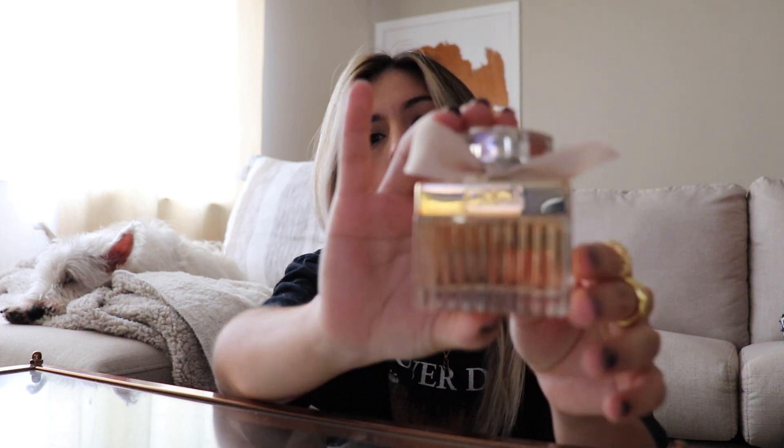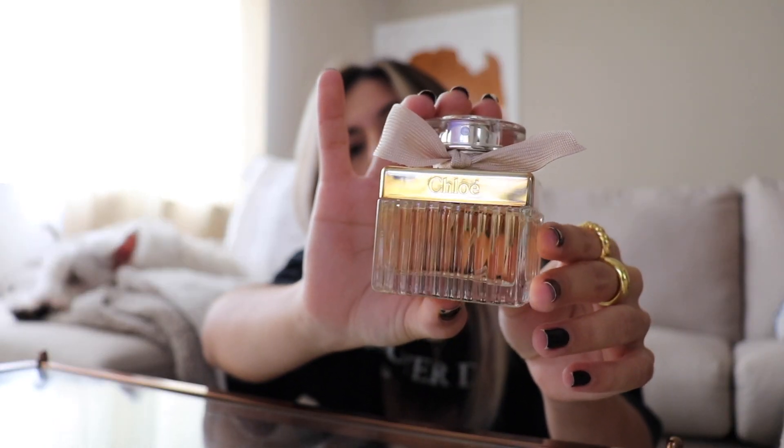I've been obsessed with this Chloe perfume. First of all, the packaging is just gorgeous, and the scent is amazing. It has this feminine, soft, subtle scent, which I really love. I'm not really going anywhere, but when I'm home, I try to put myself together as much as I can. A little spritz of this goes a long way and just makes you feel really nice — even if you're not doing anything, it's just so nice to put on and feel like you're going somewhere.